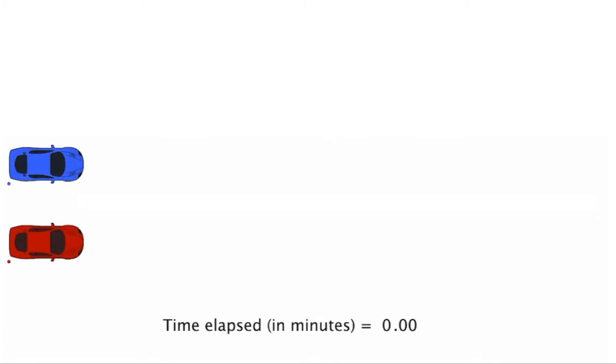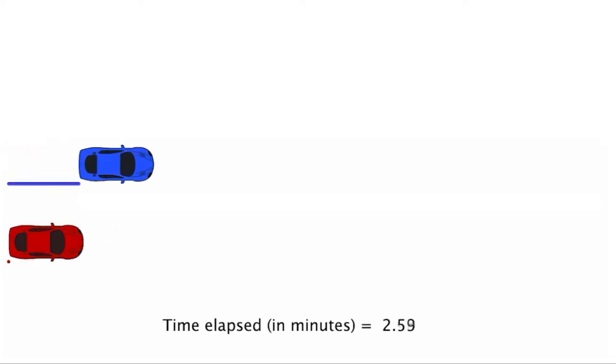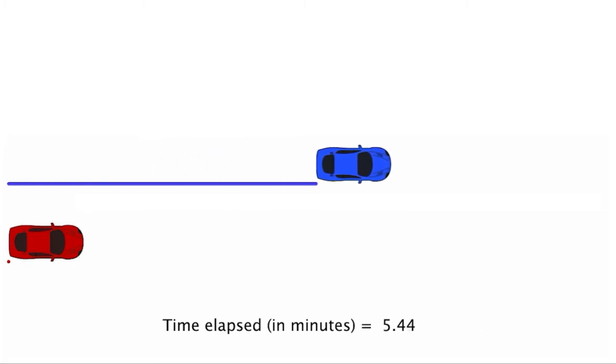In this video, we'll explore the idea of average rate of change using the context of average speed. Suppose a child is playing with two toy cars. The blue car is spring-loaded, so it accelerates, as shown in this animation.